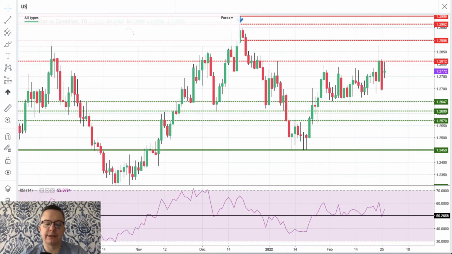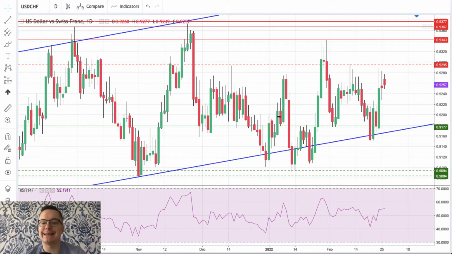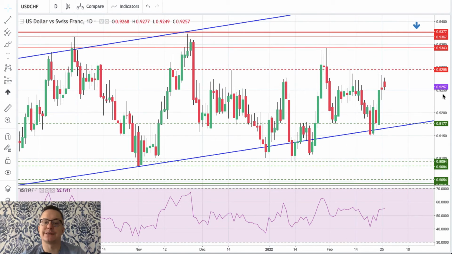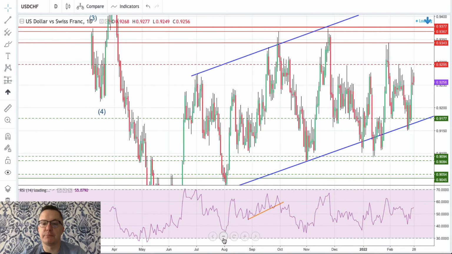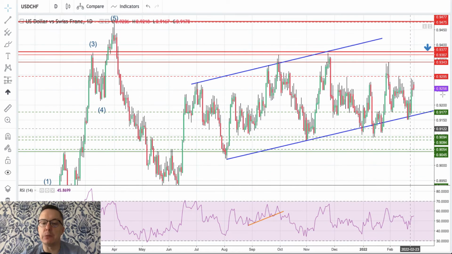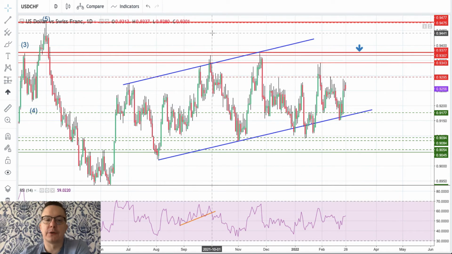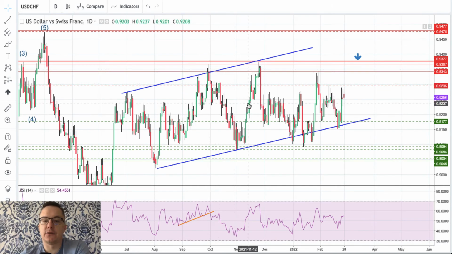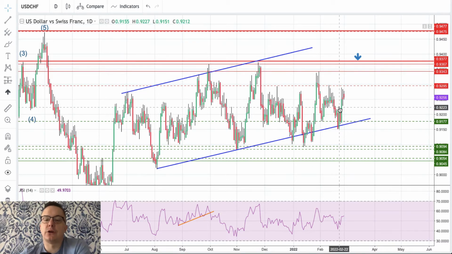And let's take a look at the Swiss franc, US dollar to the Swiss franc. This is the situation we've discussed many times before. What I mean is that we are moving inside of this channel, but we ain't going anywhere. This is again the example of the market that wanted to rally higher, and then of course there is not enough momentum in these up moves in order to actually start rallying.